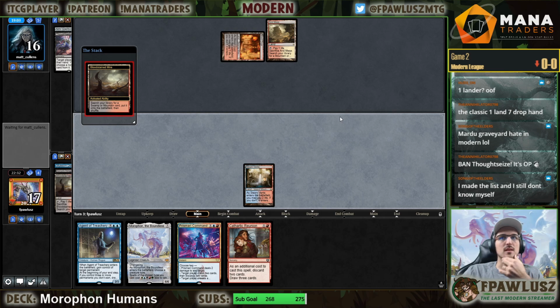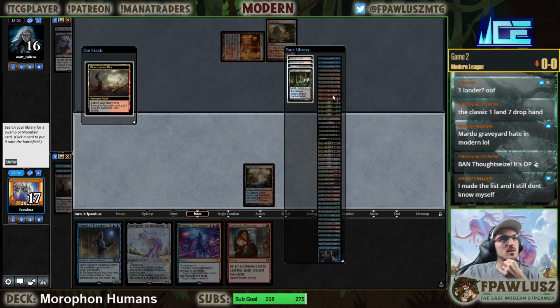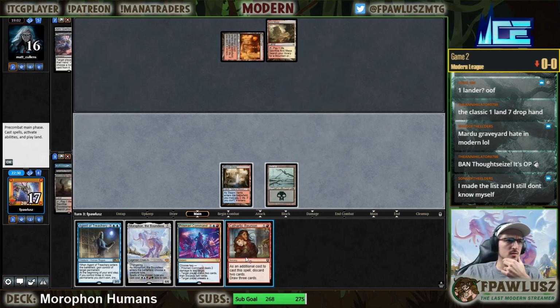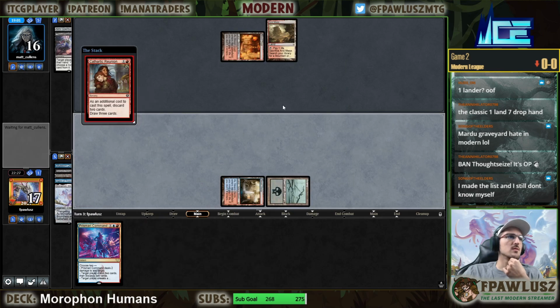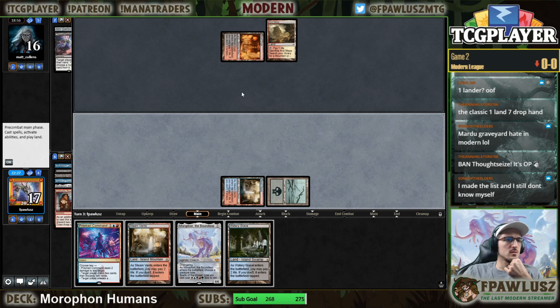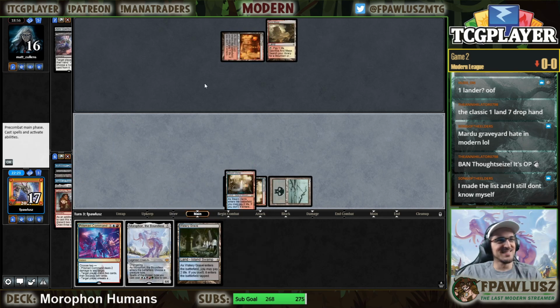I think we're gonna get a basic Swamp here. That Morophon draw was pretty solid. That Morophon draw not as good as the other one.